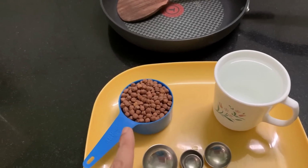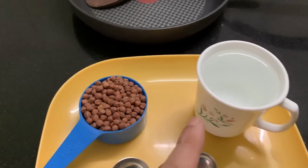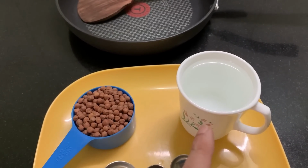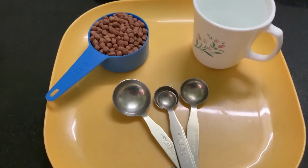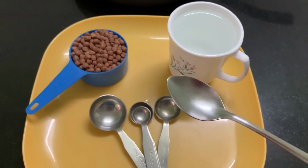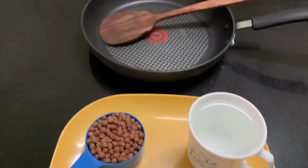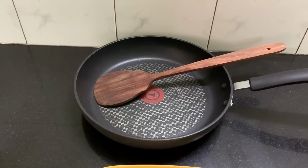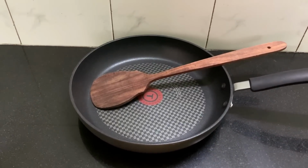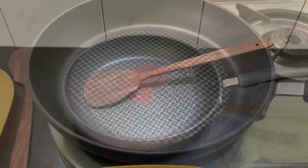I've taken half a cup of black chickpea or the brown chickpea. You will need a cup of water to brew the coffee, some measuring spoons. If you don't have measuring spoons, no worries, you can always use a regular normal teaspoon that's available in the kitchen. You will need a pan of some kind to dry roast the beans and a spatula, and of course you will need the mixie jar.